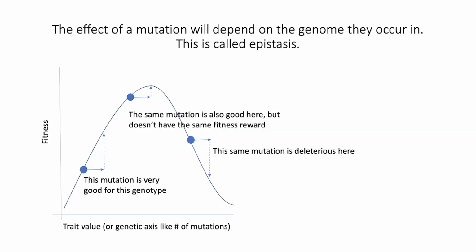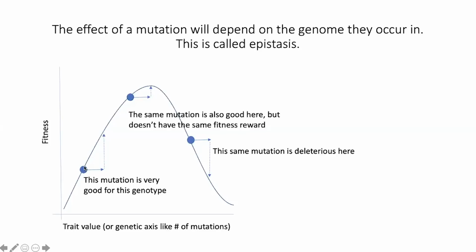So what we learned is that the benefit of a mutation, even a resistance mutation, is often contingent on the genome that it occurs in. In some genomes, those beneficial mutations will have large effects. In other genomes, it could actually even have deleterious effects. And so this is a concept called epistasis, and it's that there are mutation by mutation interactions in genomes, and that they affect whether or not a mutation is actually beneficial. And so we talked about this concept of the fitness landscape, and I just want to show you how epistasis would work in this fitness landscape.